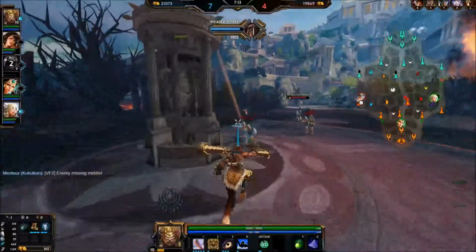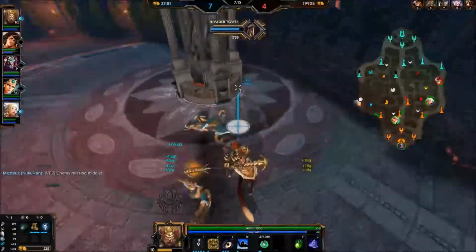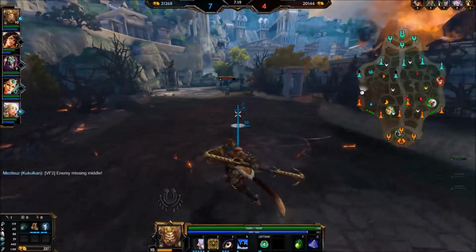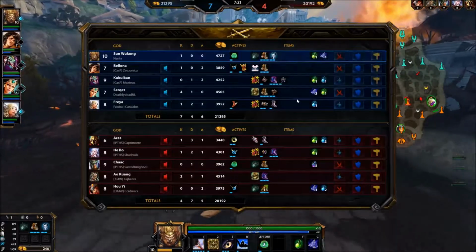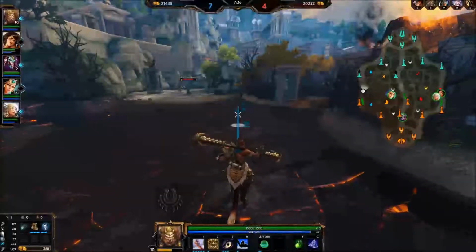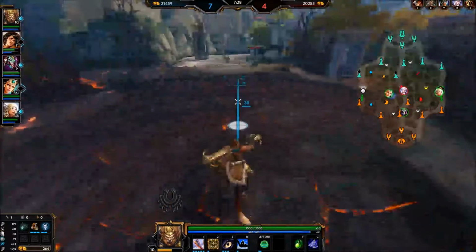Chuck's trying to push my tower, but he does literally no damage to it, so it's a bit of a waste of time for him. I've got the timer on Chuck's blue, so there's a possibility of an invade, but I haven't got any wards. Well, I've got one ward, but I don't know where the Ao Kuang is, so it's a bit risky.